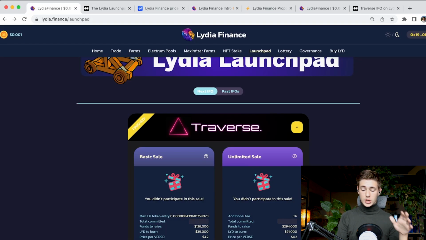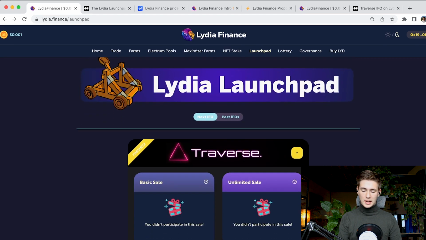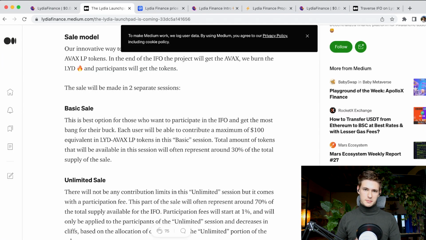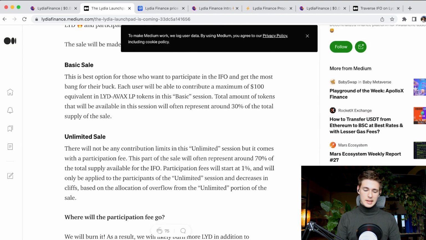Of course, in most traditional launchpads, you will need to stake X amount of tokens to get either a lottery ticket or a guaranteed allocation. So this is actually very interesting, and it is certainly a USP that makes the Lydia launchpad very unique. So with that out of the way, let's get into the second form of investing, and we see that in the form of an unlimited sale.